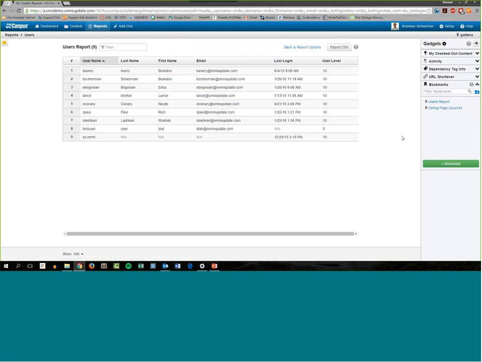So what it's doing is it's actually just taking this entire full URL right here, obviously really huge, and just making a simple bookmark in the product. So changing the name of the bookmark within the gadget will not do anything to break the link to the bookmark itself. So good question, Robert. Thank you for that. So lots of things that you can do here within the Bookmarks gadget.